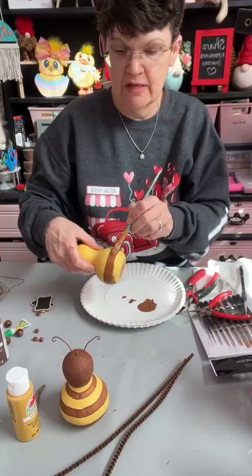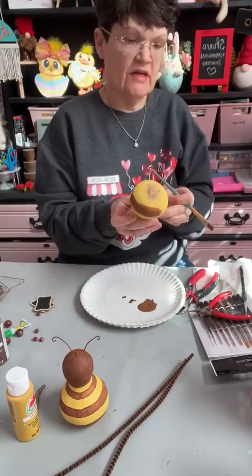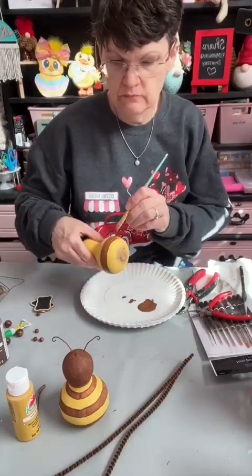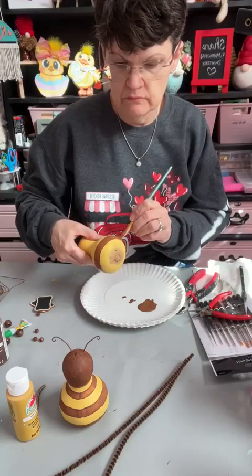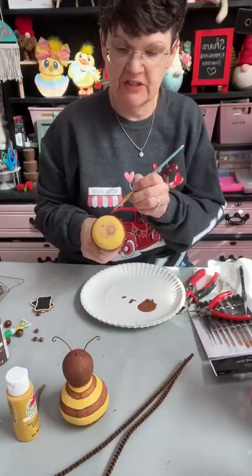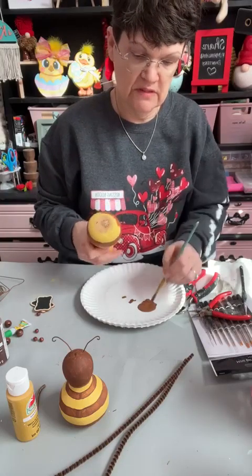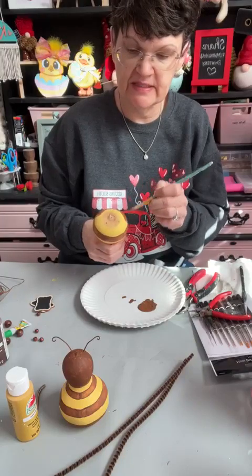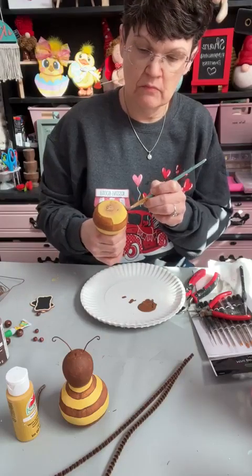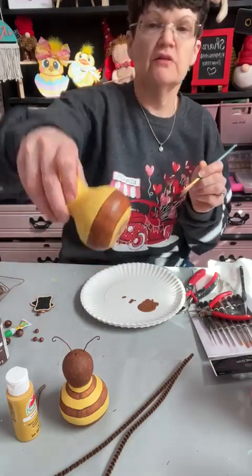Because I'm pushing down on it, so it'll be the thickest. I've got some glue stuck on there. All right, so I did 1, but I'm gonna do 2. So I'm gonna finish it out here. See the bottom, I don't have anything on because it's gonna be sitting on the bottom. So there's 1 stripe.